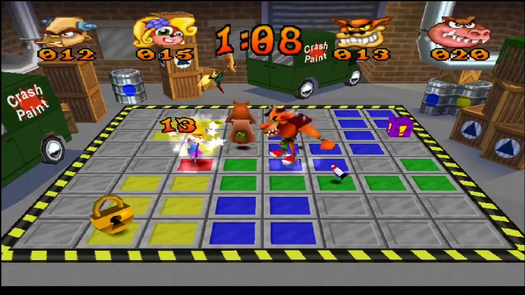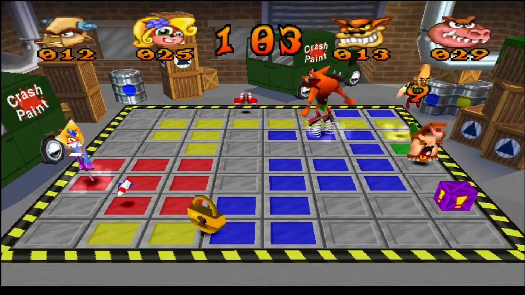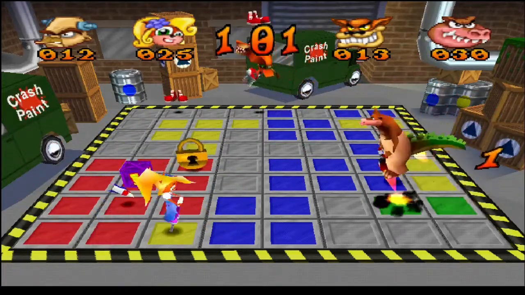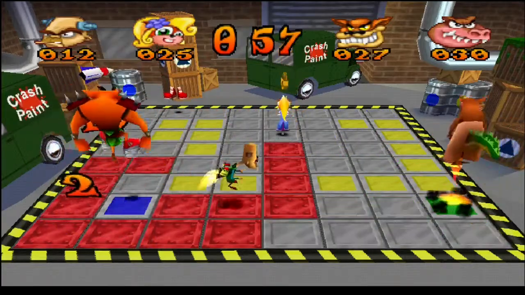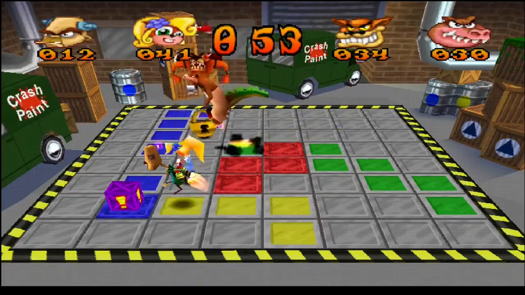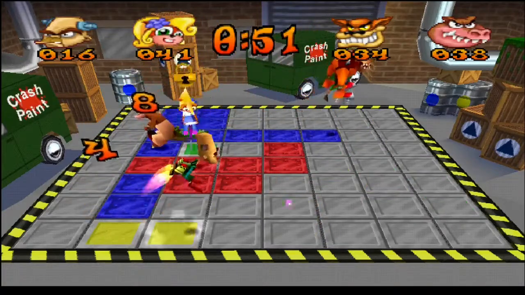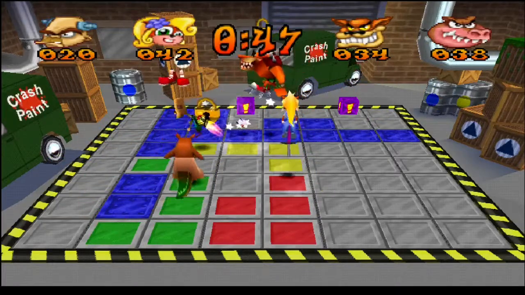The only thing though is that, say that you input a direction as your character is falling off of a certain square. For whatever reason, the game still buffers that direction, so you have to be careful on maneuvering that, especially on this minigame like that. That was an unfortunate demonstration I was able to give you. How the heck does Coco already have over 40?